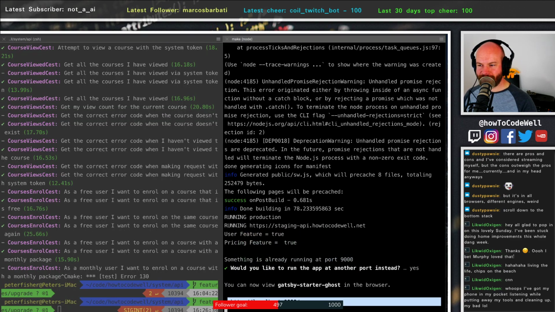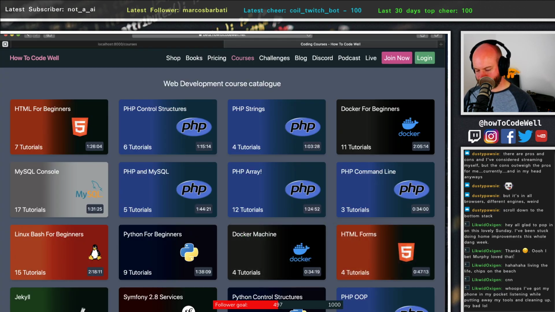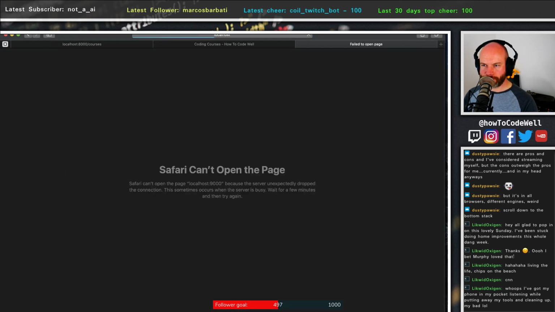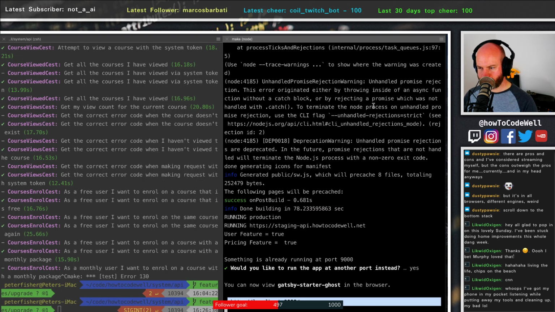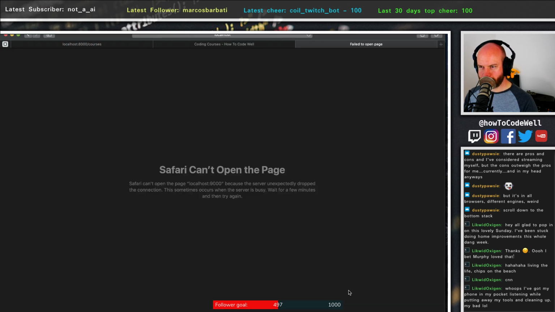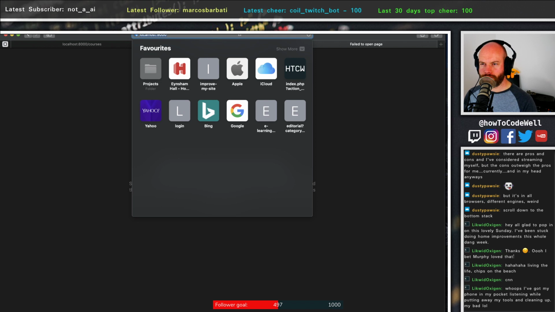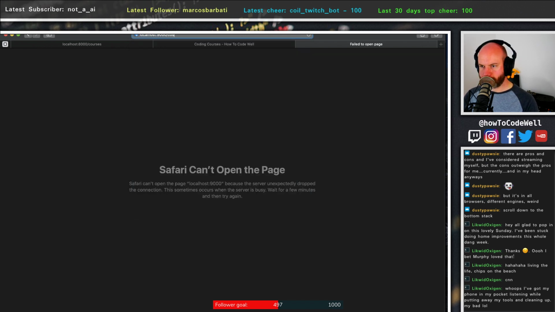Okay, so I've just ran this now, and we're going to try and load this. That's concerning. Why does this fail? It's asking for another port on 9000. Hang on, I had this issue before. I'm sure I did.